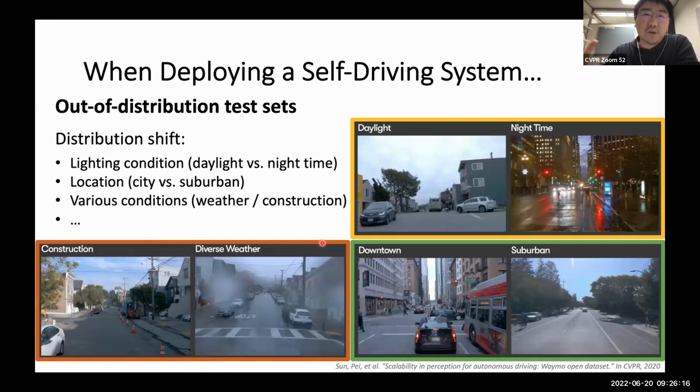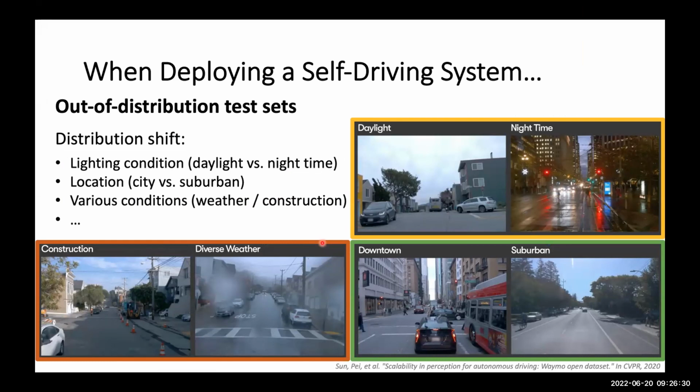So we could encounter lots of different test distributions. They are all out of distribution from our source domain. Lots of different weathers, city conditions, sorts of things.